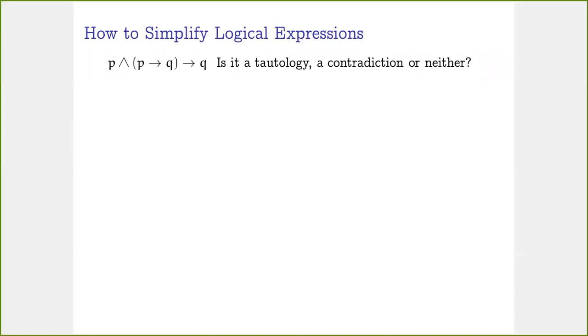Now, if it's a tautology, that's good, because then if we know that P is true and we know that P implies Q is true, then we also know that Q is true. An implication is the claim that the truth of the condition guarantees the truth of the consequence. So here, the truth of P and the truth of P implies Q would guarantee the truth of Q. Let's see if it's a tautology, a contradiction, or neither.